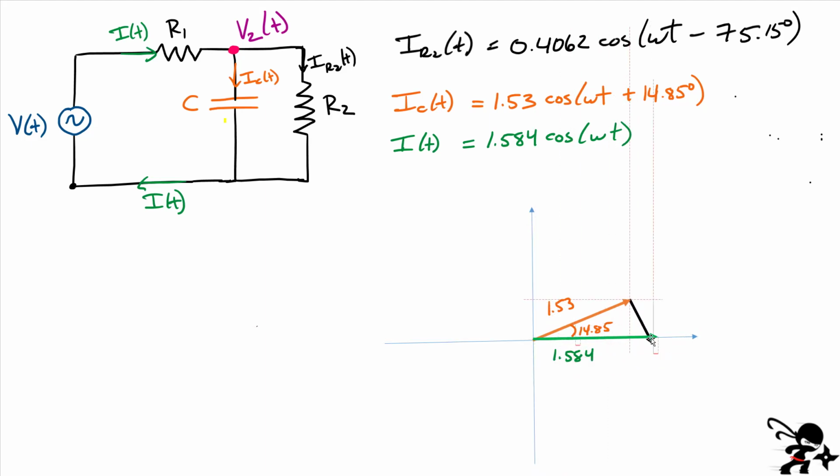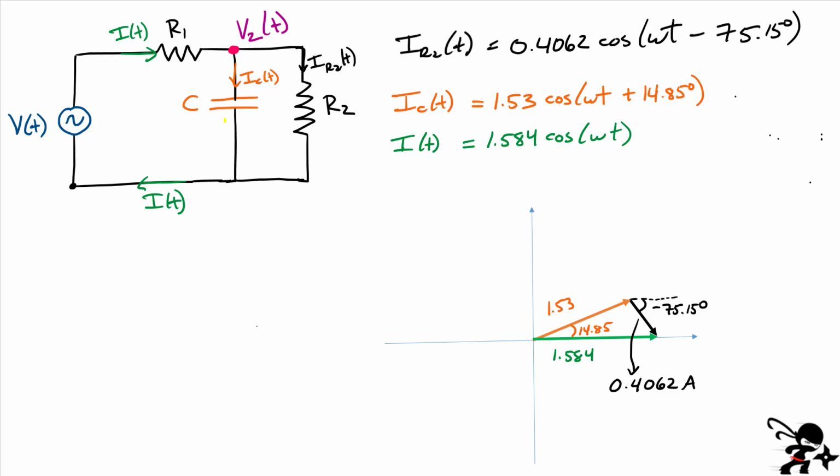And actually, if I was going to move it, and I did things just correctly, it would look exactly like this, okay? So first of all, imagine you draw a small coordinate system here, just so we can define the angle. The angle is always defined relative to that positive x-axis. So imagine here, this is how you would define this angle. This here's the angle, minus 75.15 degrees. And the magnitude of this guy is simply 0.4062 amps. Okay?